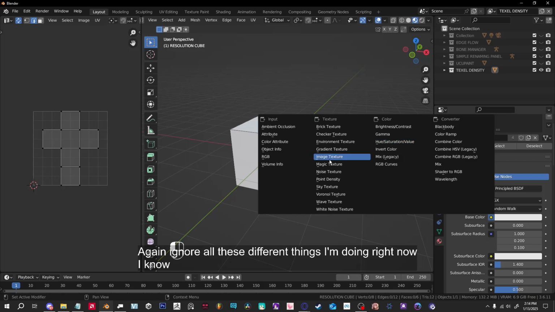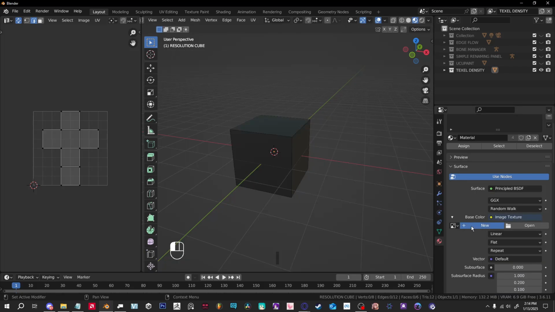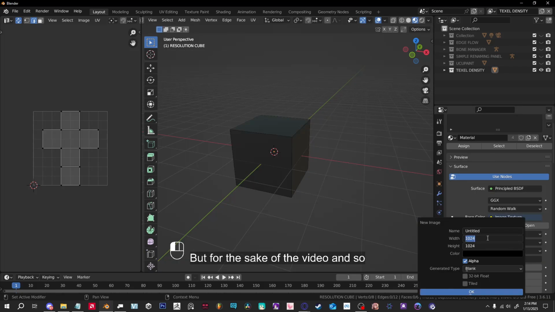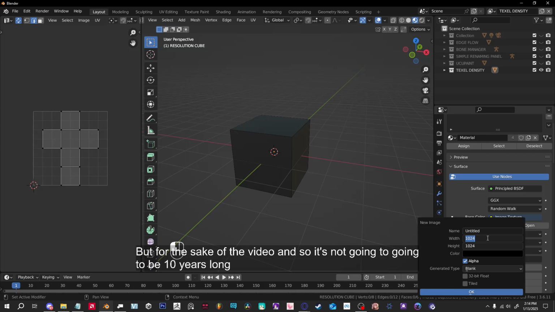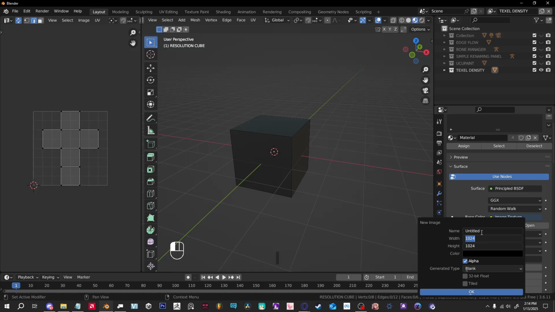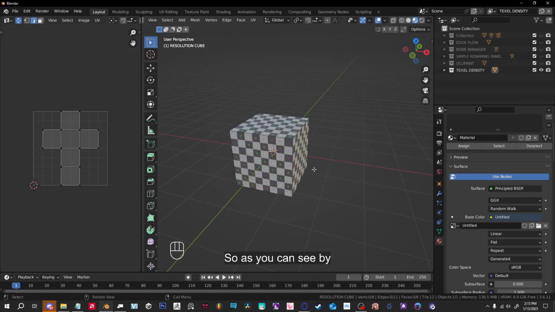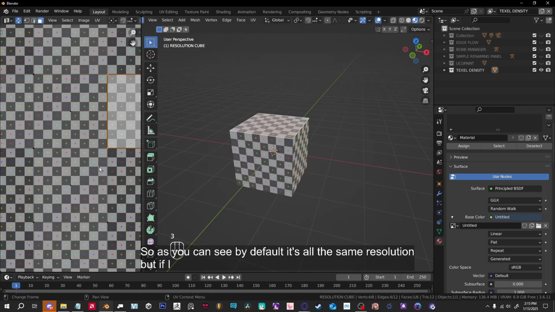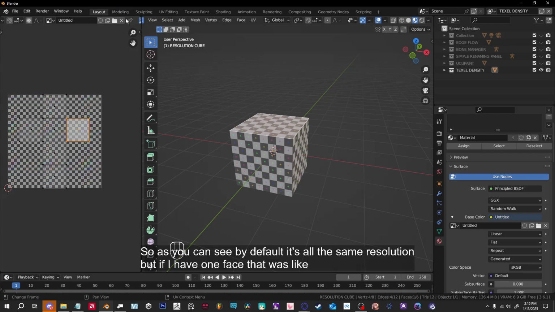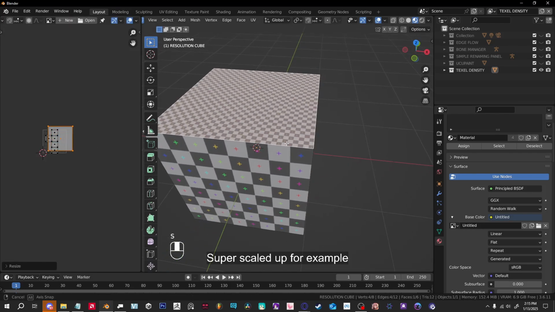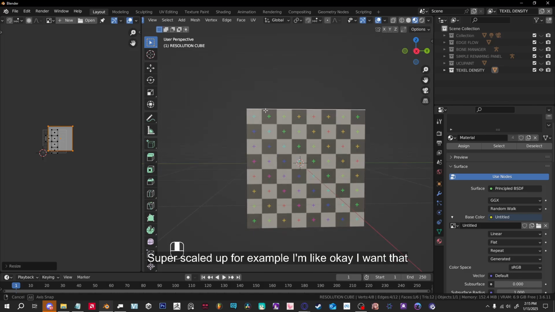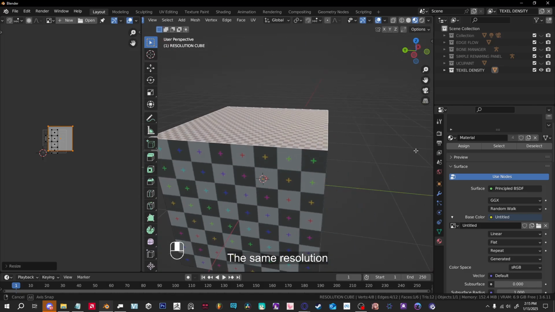Again, ignore all these different things I'm doing right now. I know I'm moving kind of quick, but for the sake of the video, and so it's not going to be 10 years long, we'll just click UV grid. As you can see, by default it's all the same resolution, but if I had one face that was super scaled up, for example, I'd want the same resolution across all the mesh.